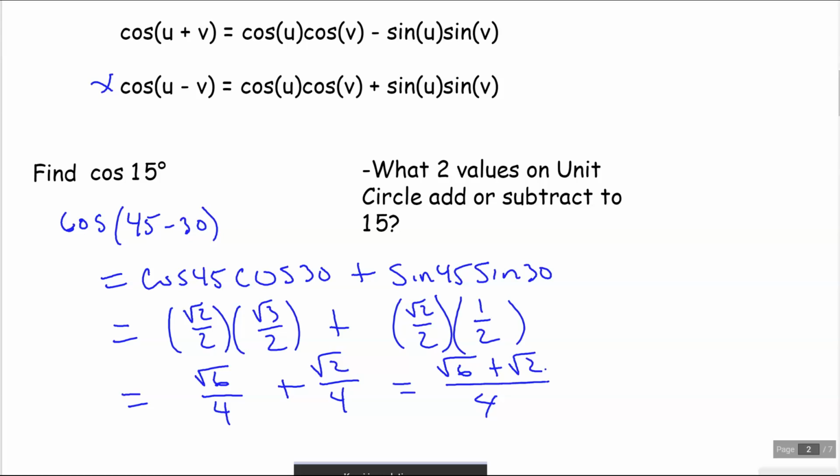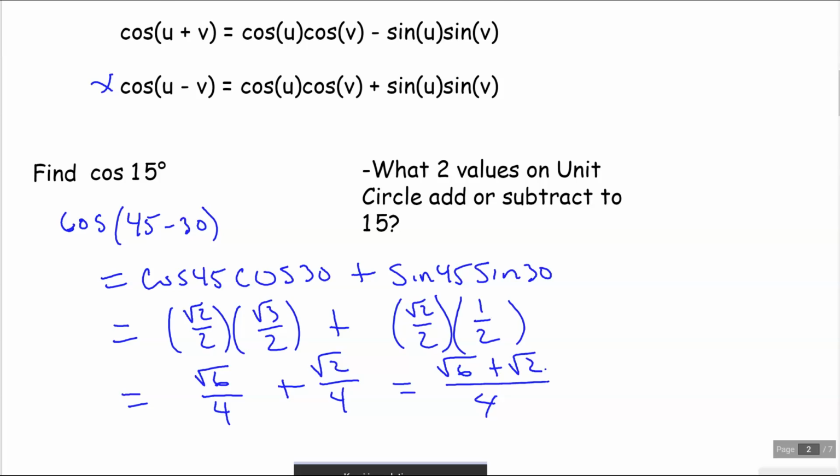All right, same with subtraction. Now multiplication, we can multiply the two radicals like we did in the first step there, root 2 times root 3, but we can't add them when they're different, and that's my answer. Okay, if you chose different values between like 135 and 120, you're going to end up with the same thing. You might end up with root 2 plus root 6, same thing.